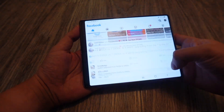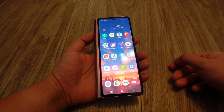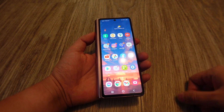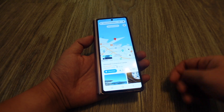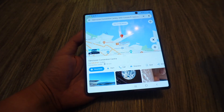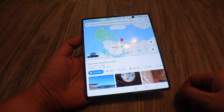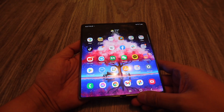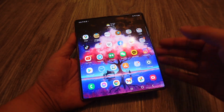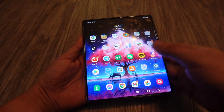Think about all the ways you use a smartphone daily. I go on Facebook, and you can expand it and see so much more. Just everything feels enhanced by this phone — social media, reading web pages, gaming, Maps navigation, videos — everything is enhanced by having this bigger display. Everyone knows this; that's why people buy tablets and iPads. But the problem has always been that tablets aren't that portable — you can't carry an iPad in your pocket, even the mini ones. That's why the Z Fold 2 is really amazing.